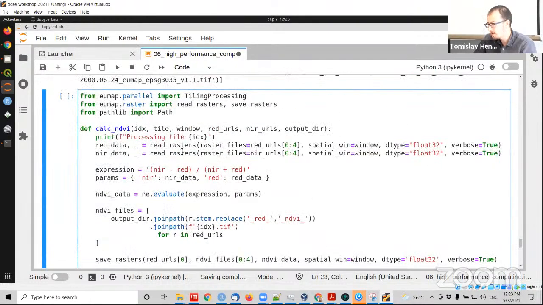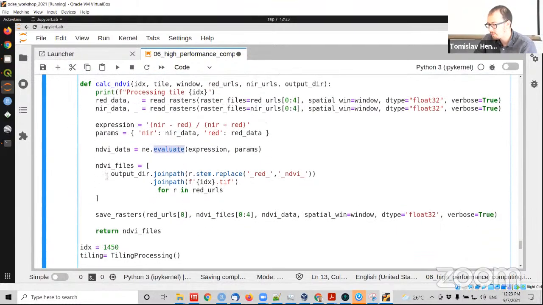You can see it's the same approach. The read raster, I'm getting it specifically for the window. To optimize the processing, we need to have float32. And here I will use NumExpr. I will call this evaluation function and I will have the result here.